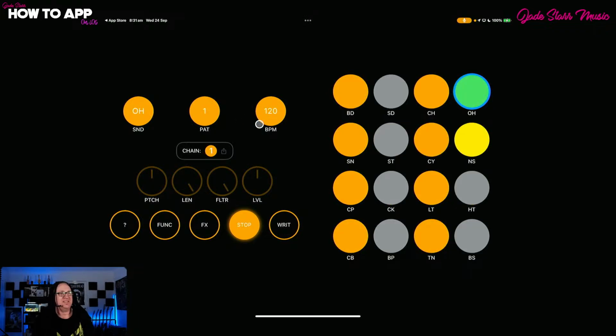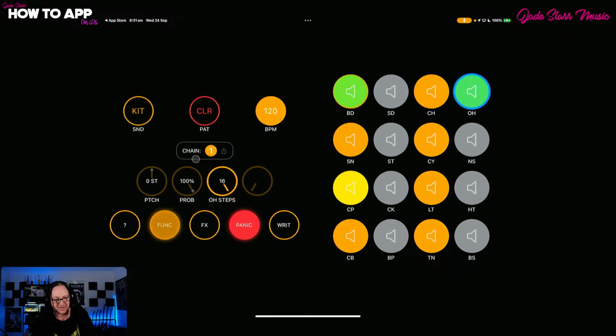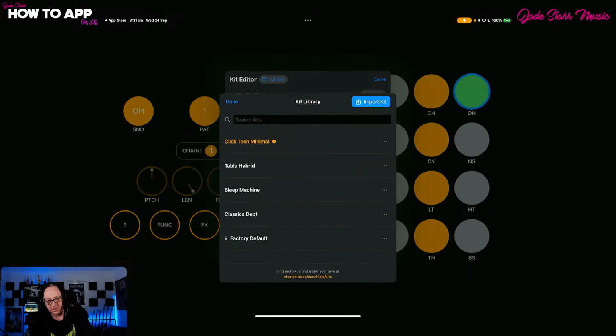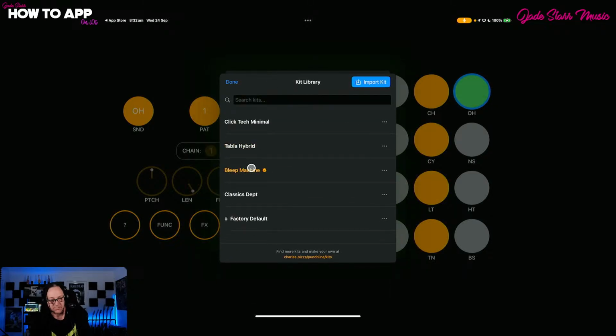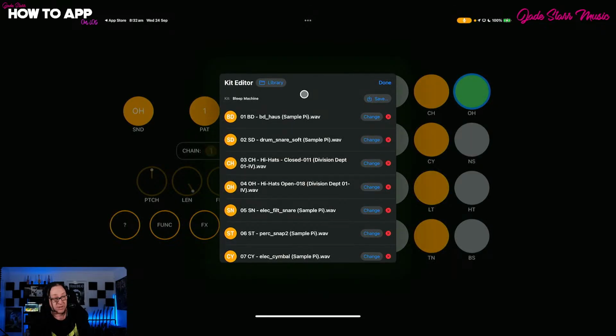Yeah, the function button did it. So let's load a different kit. Go to our library. This is the Tubler Hybrid. So you can change individual stuff from here. And when you tap library up here, you can flick between the kits.